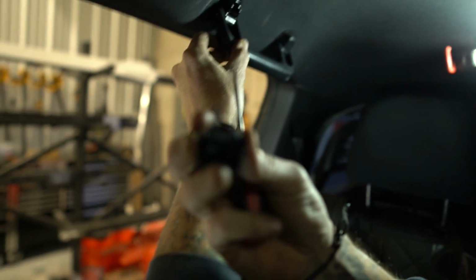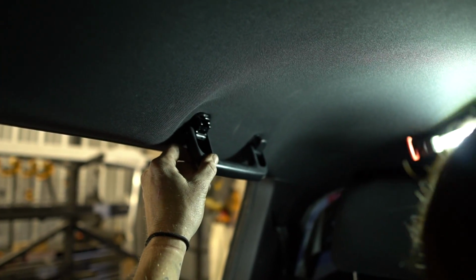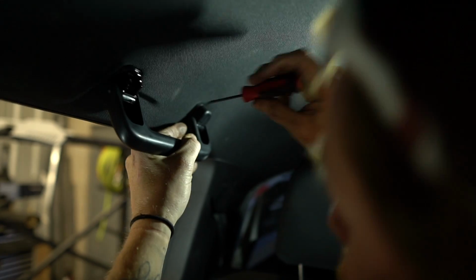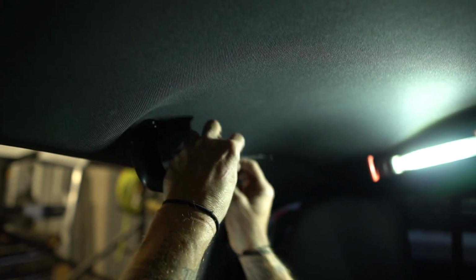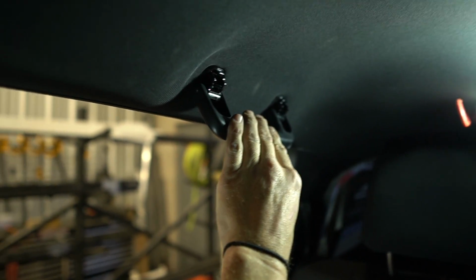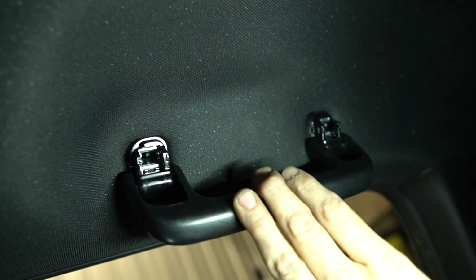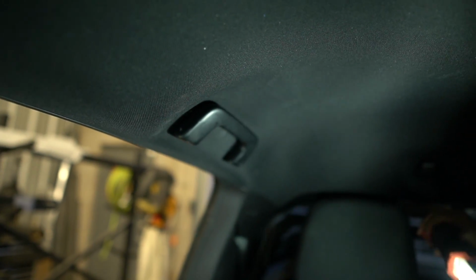So see that little clip right there? That's what's pushing in this little metal retainer. So we need to get the other side the same way. There we go. Right like that. Now, see the shiny? Those are the little metal retainers. Those plastic pieces that we just took out push those fingers apart and make them grip up inside of there.